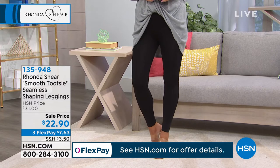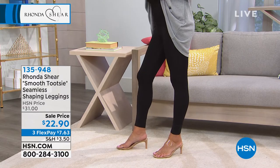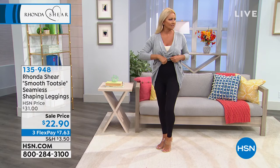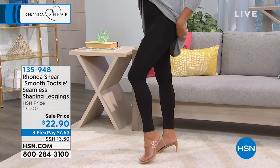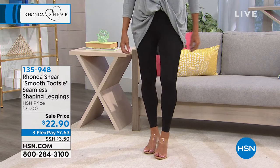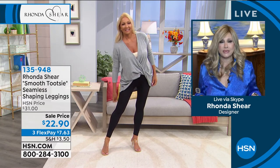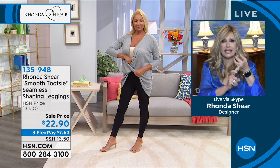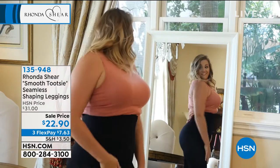Women love the high waist — it smooths hips and thighs, lifts the derriere, and they are not see-through. Nylon-spandex blend, hand wash, dry flat, extra small through 3X. Under $8. These make you look incredible. And here's the story: these leggings go all the way up to underneath your bust. It's not a tight, not a stocking — it's a hybrid of shapewear meets apparel. Slip into slim, literally the illusion of a 10-pound weight loss.